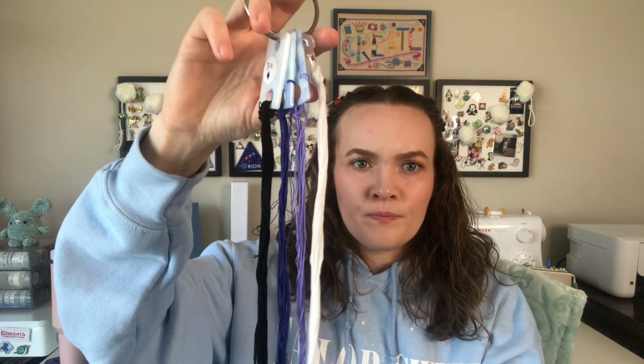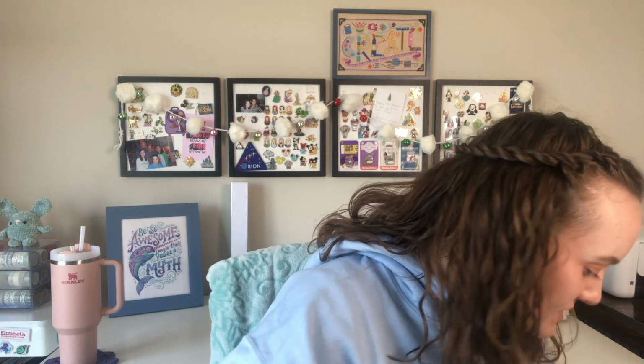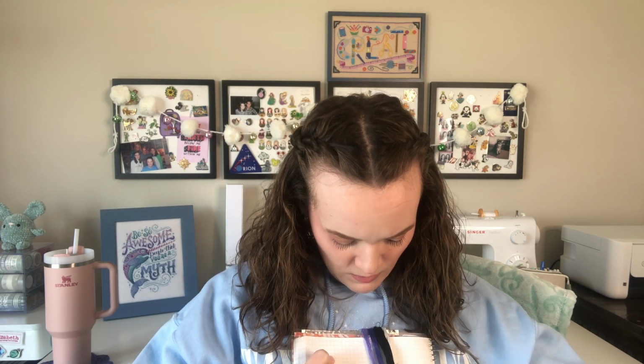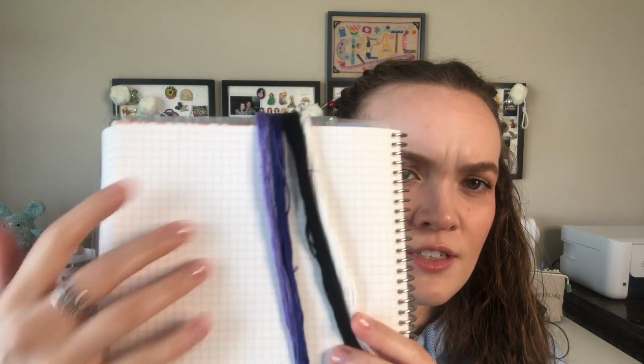Because these are the flosses for my design. We have black, white, and then, what is this? DMC 791 and 155. The lighting in here is not the best. Here, let me get my notebook so I can get a white piece of paper. Okay, so I don't know if this is going to help, but these are the colors that I'm using for the pattern that I designed. The lighting is terrible, but this is just black and white, so I'm just going to put this one away because I think it's distracting the other two colors.